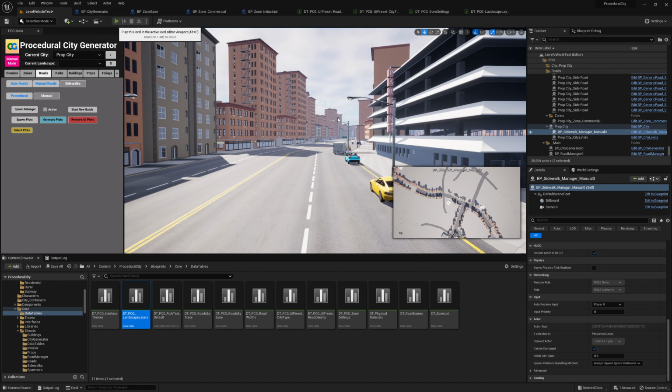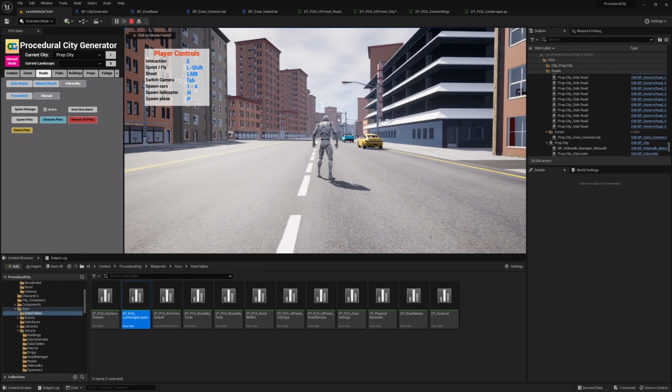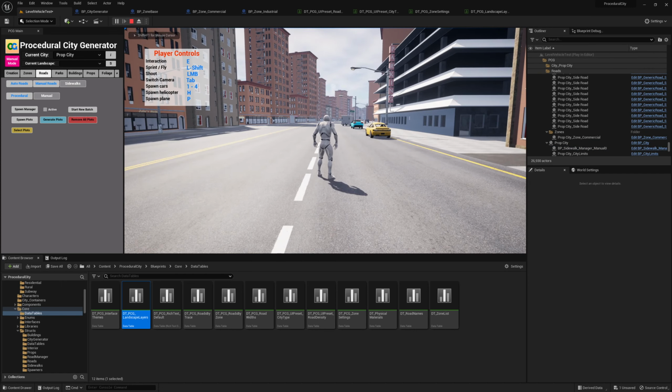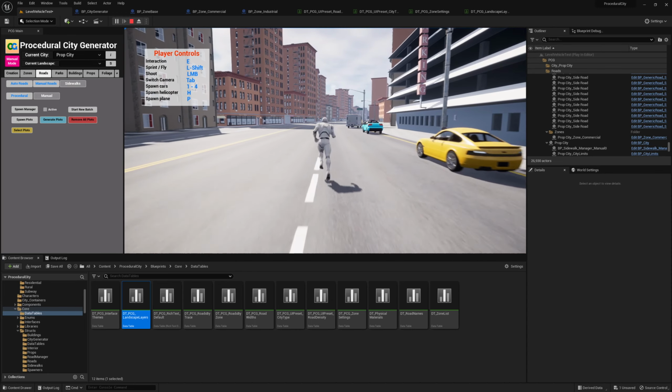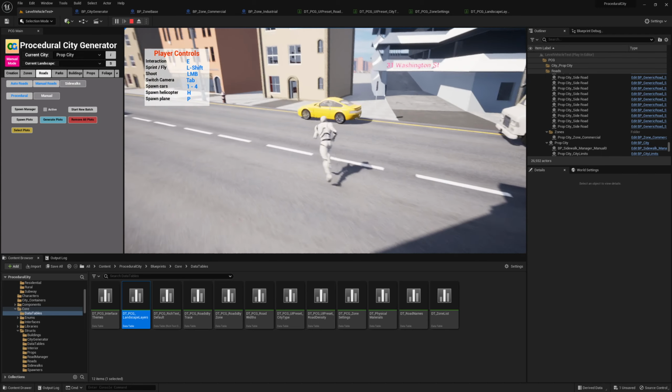So there are things like the ability to toggle the lights on and off, and the ability to fix the car, to reset it if you crash and it's upside down. I added some additional cameras, so not only can you look from outside and from the inside, but now you can have a reverse camera, for example, which is nice. And you can see that I even updated the player controls here. So I can enter any of these cars. Let's just enter this one here.